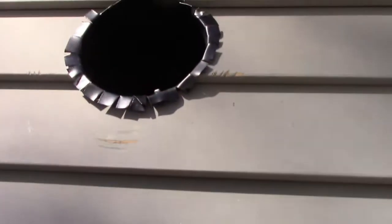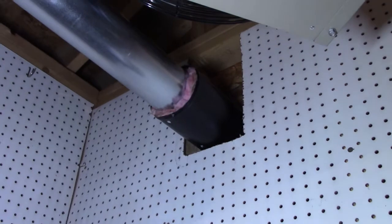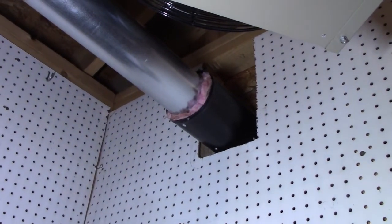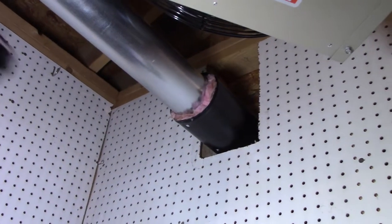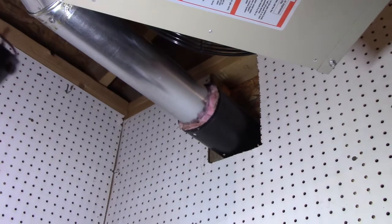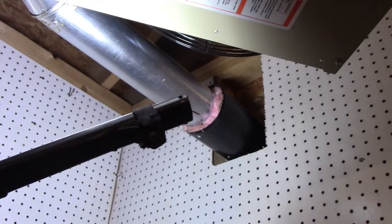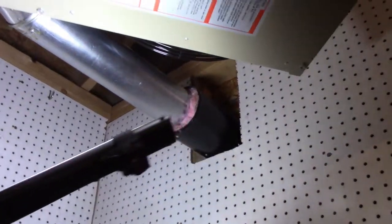On the inside, I've stuffed insulation in the gap so none of that hot pipe is touching anything — only fiberglass, which is fireproof. The pipe was reading 98-100 degrees on the thermometer but way hotter than that — you spit on it and it just ricochets off. The directions say a minimum of three feet of travel before going through a wall — I only have two feet. I also saw five feet mentioned elsewhere in the directions, which may explain why it was getting so hot.